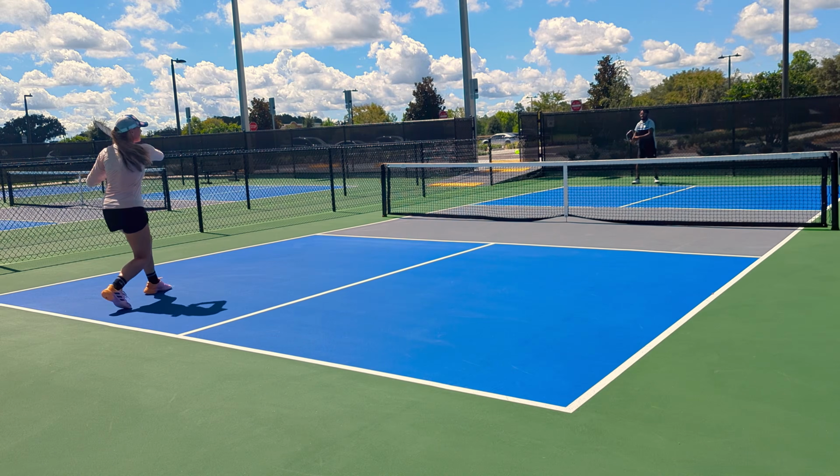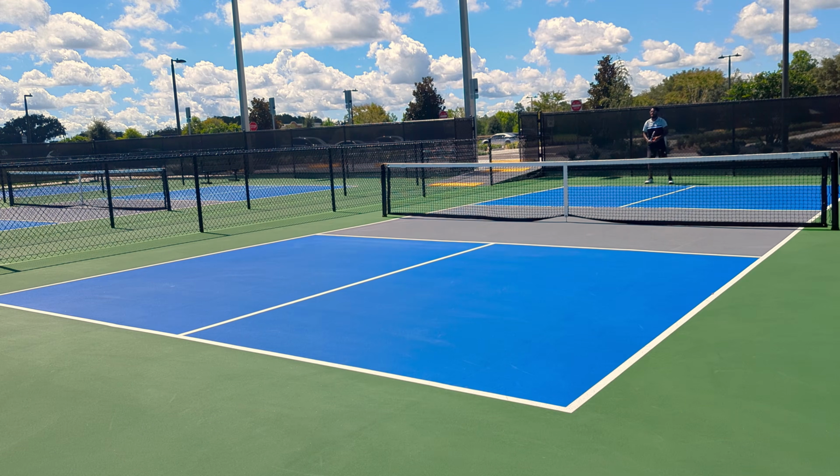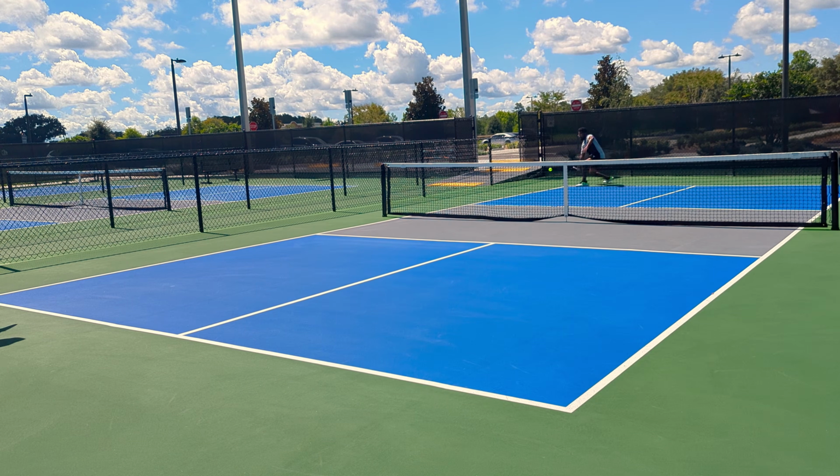So as someone that prefers more of a balanced style, the 14mm did give me enough power, but again, I'm not going to blow through people with the 14 or the 16mm versions. That's definitely not the intention of those paddles. However, because the paddle does come in a 12mm, if you're looking for a lot of power, the 12mm does give you a lot of juice.